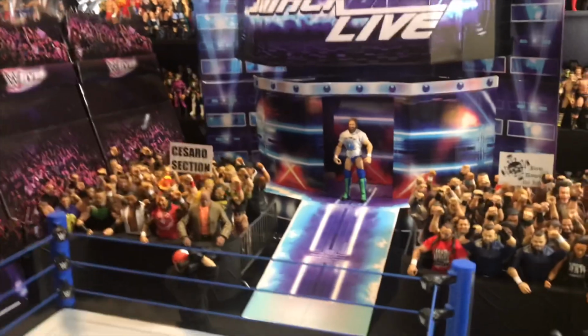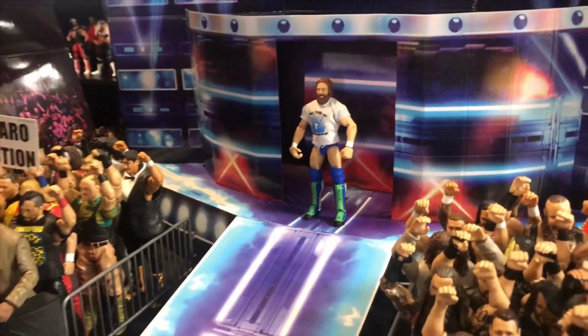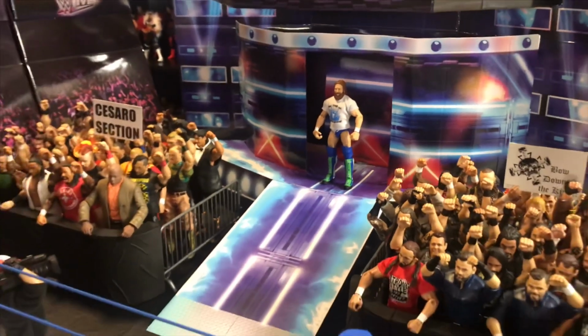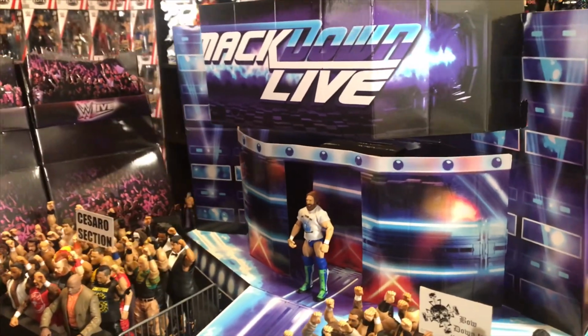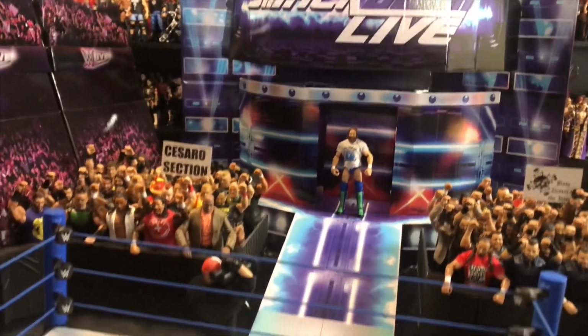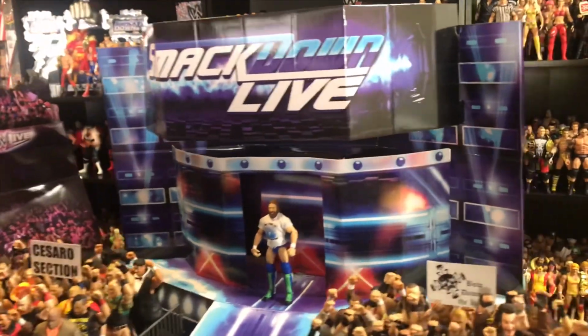This looks amazing. You can see right there how Daniel Bryan is to scale with the stage, basically, to what you see every week. And I'm going to show you something super cool in a couple of seconds that you guys have got to see. But look how awesome this looks. The view head on right there is just amazing. Just like you see every week on SmackDown Live.